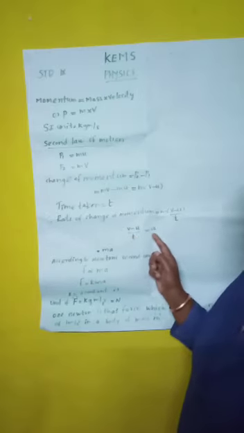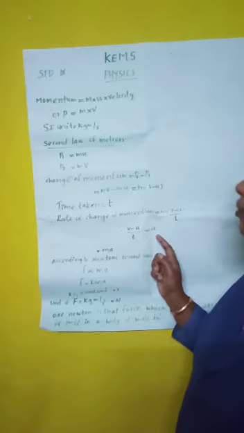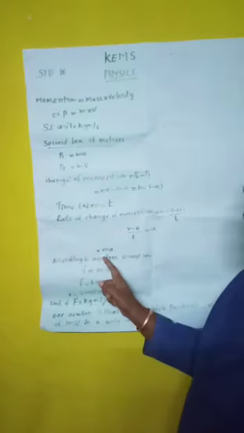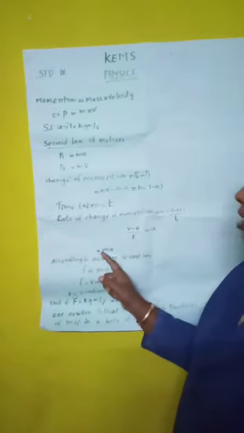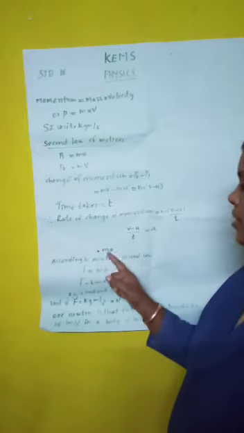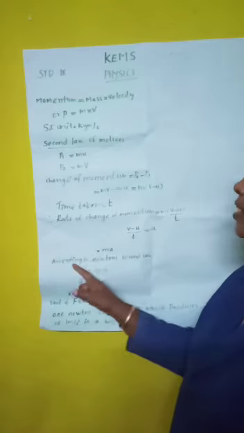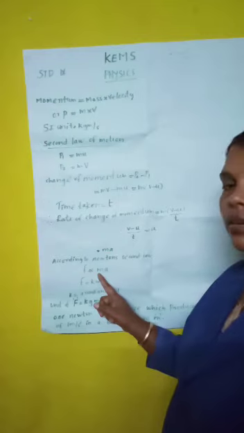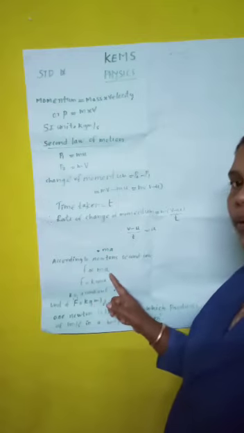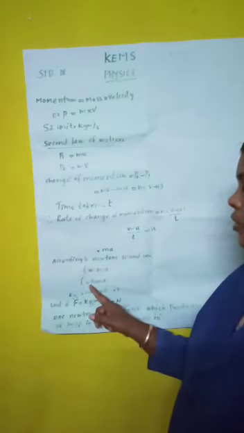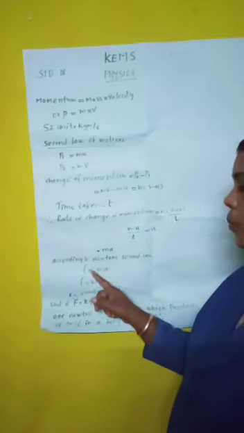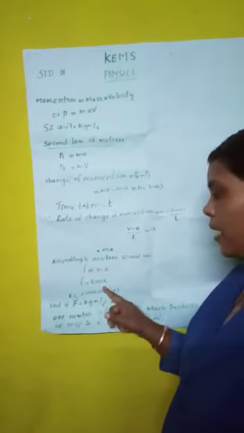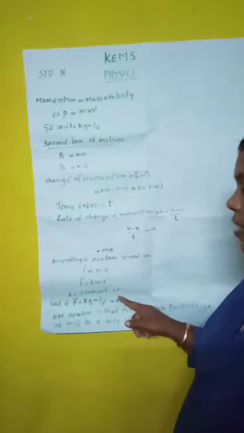We know from the equation of acceleration that a is equal to (v minus u) by t. So, rate of change of momentum is equal to ma, that is mass into acceleration. Then, according to Newton's second law of motion, force is directly proportional to the rate of change of momentum. Clear? So, F is proportional to ma. To replace this proportionality, we can take a constant k. So, F is equal to k into ma, where k is a constant and its value is equal to 1.